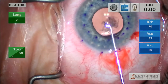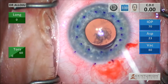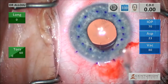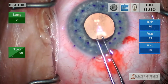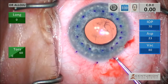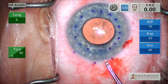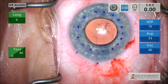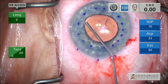Now one instrument that I've really liked is the Straiko forceps, which have a twin ring design that really kind of allow you to grasp tissue in an upward fashion here. I also like to go back in and make sure I grab any leftover remnants. And here I've identified a small remnant right inside the stripped area. So I'm basically going back in and grabbing it. Again, this is really crucial to help with graft attachment.